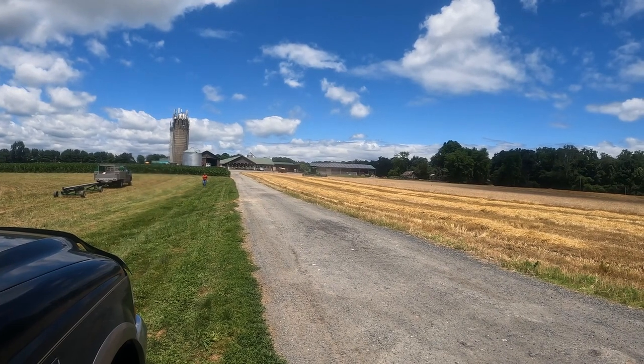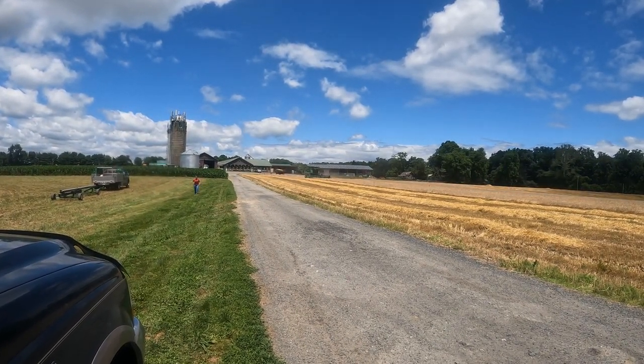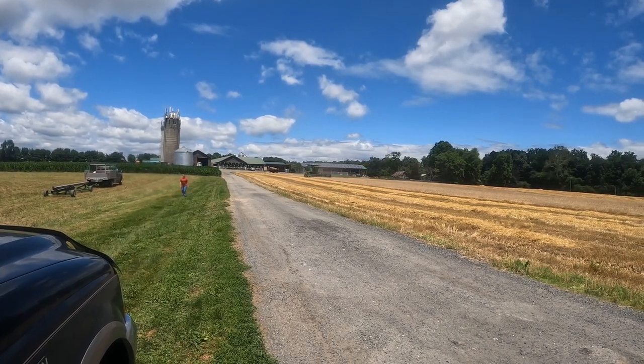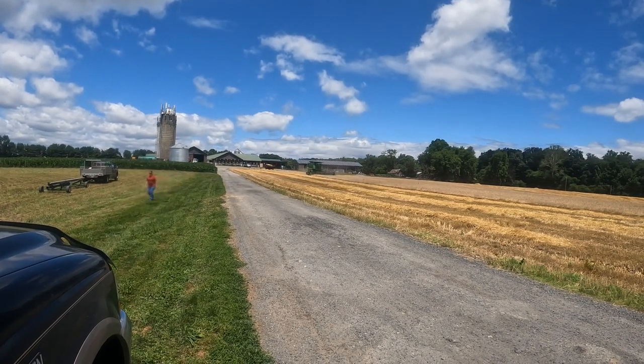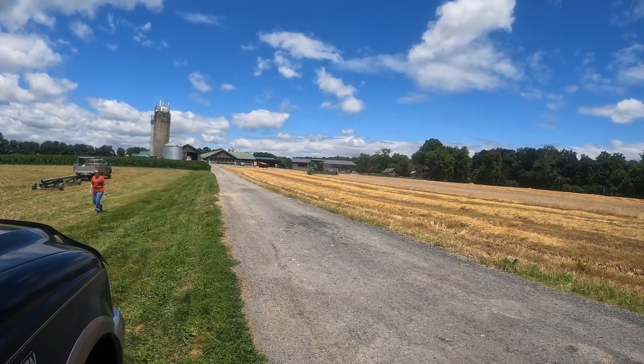So there's the bean head or the platform. We call it a platform. I finally have gotten out of some of the down stuff, and I'm into more of the stuff that feeds well. So, happy about that.